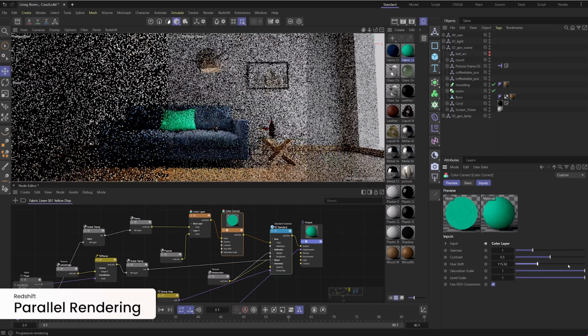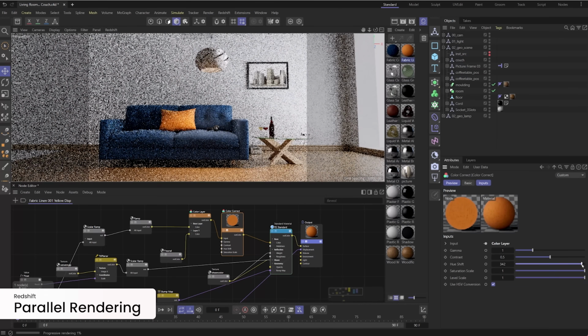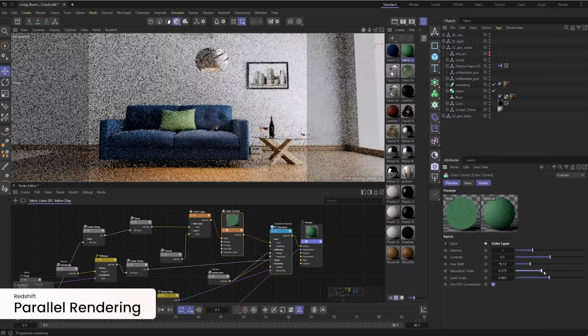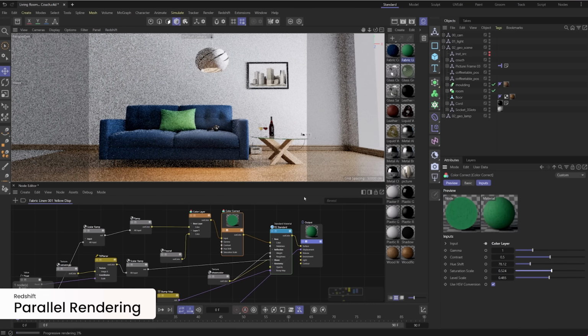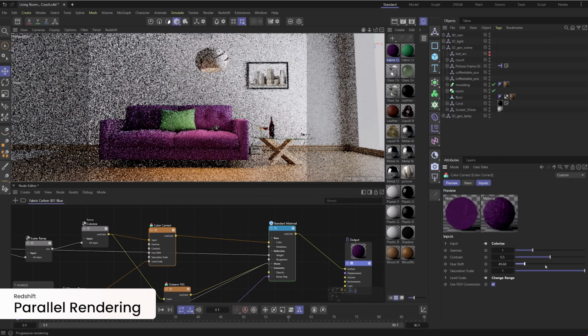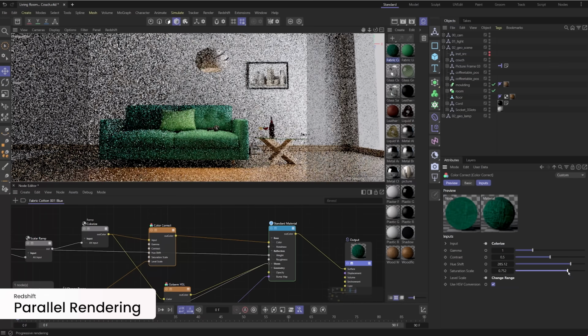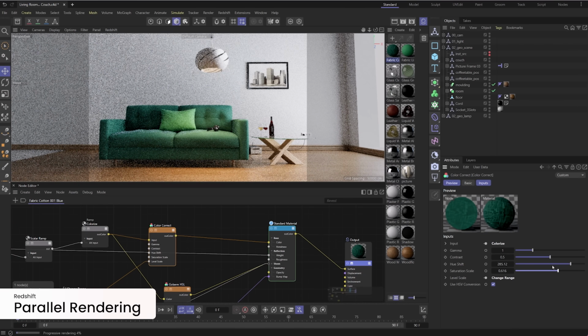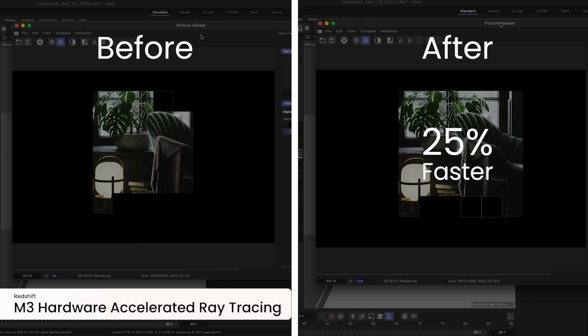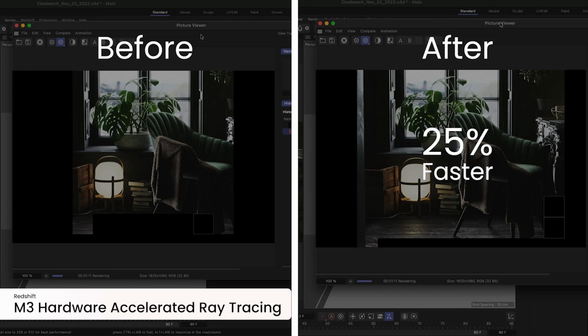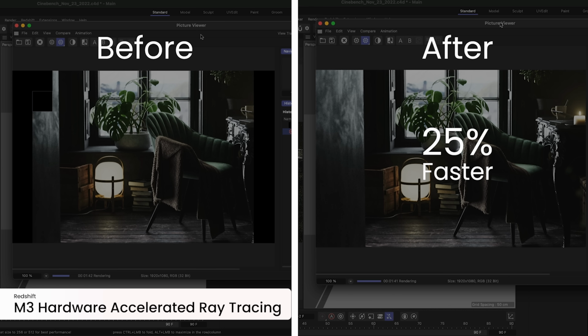As you can see, we're working to make Redshift faster and more interactive, and a key piece of that effort is parallel rendering, which uses your CPU to render Redshift material previews and keeps the GPU free to crank out IPR previews and final frames. If you're using an M3 Mac with Metal, you will see even more of a performance boost with added support for hardware-accelerated ray tracing. Now, let's talk Red Giant.